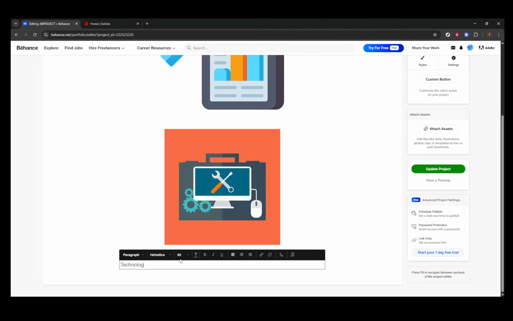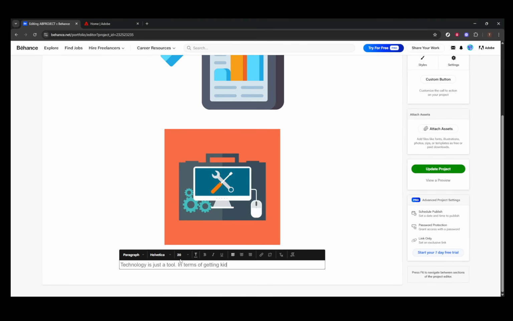Moving on, consider sharing your creative process. Providing context by writing clear and engaging descriptions can make a significant difference. Explain your role within each project, the challenges you confronted, and your design thinking that led to the final product. Storytelling is powerful. Take your viewers on a journey through the backstory, from early concepts and sketches, all the way to the final deliverables. This approach not only showcases your skills, but also your problem-solving abilities and creative journey.